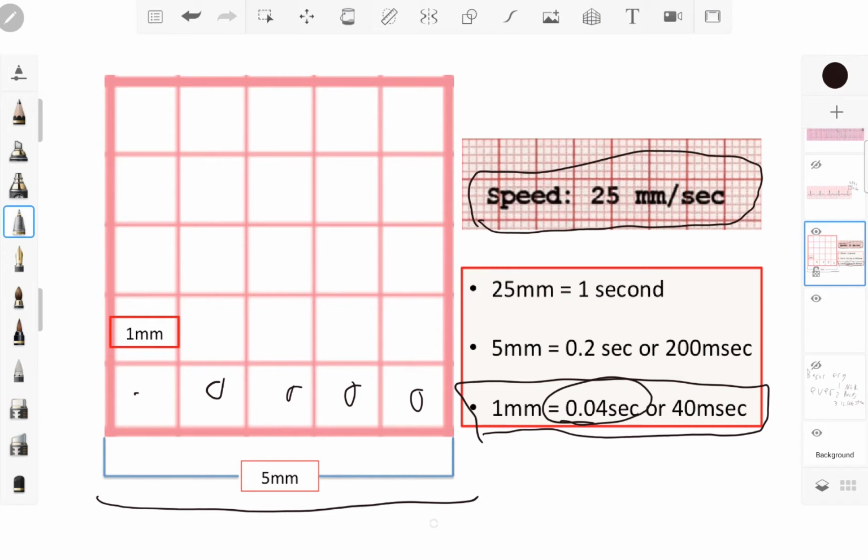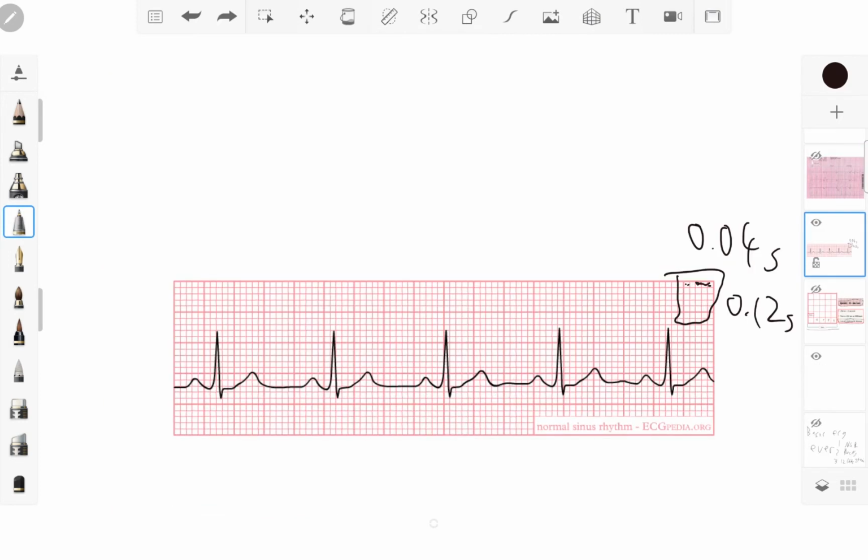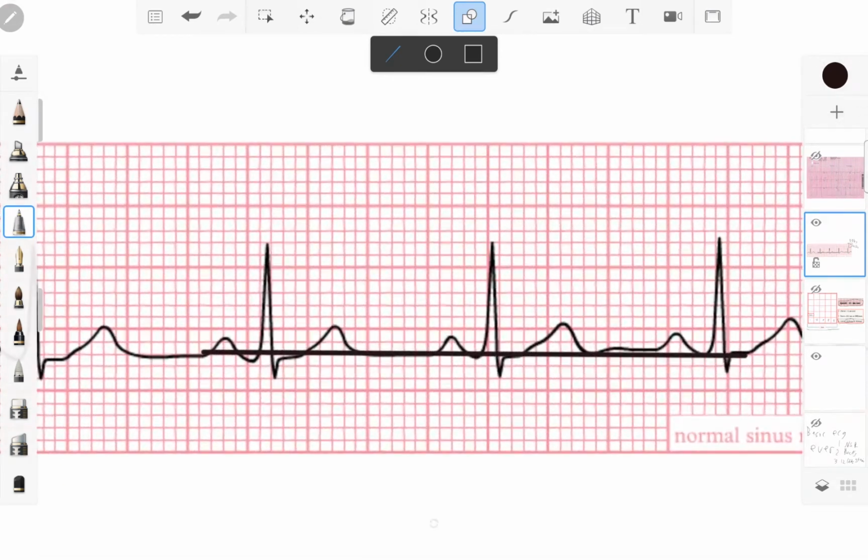So let's jump into an ECG. So what do you see here? You see lines that go up and down, all right? When I say down, the reason I say down is that you need to find a flat line. You see here? I just drew a flat line. This line that we're looking at is called the isoelectric line, or the iso, it's neutral. It's where nothing is happening.